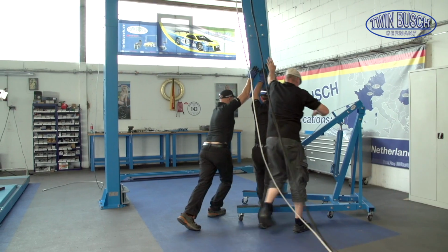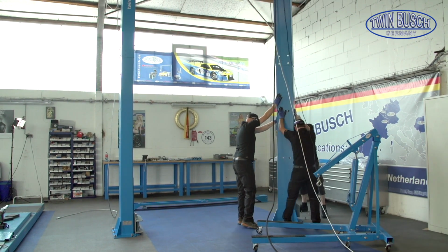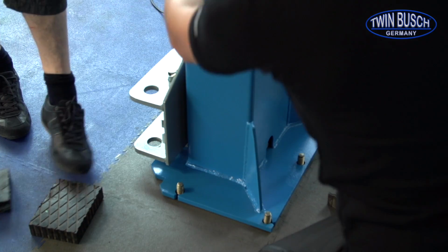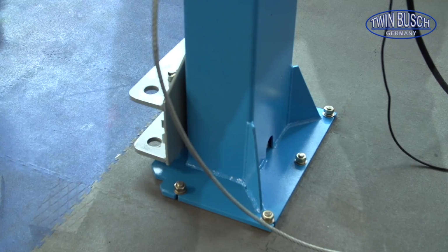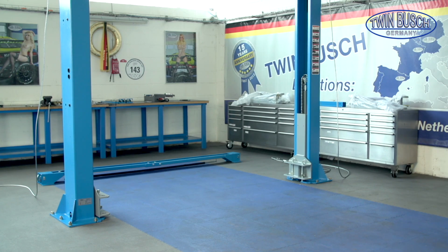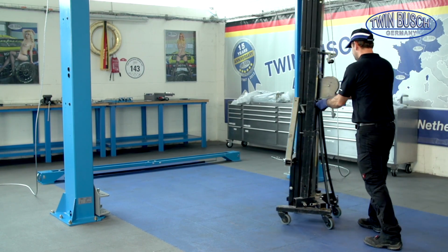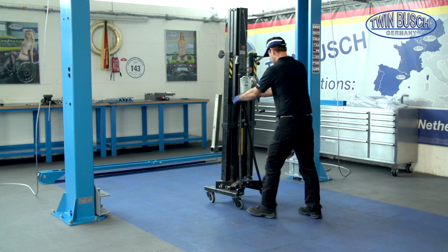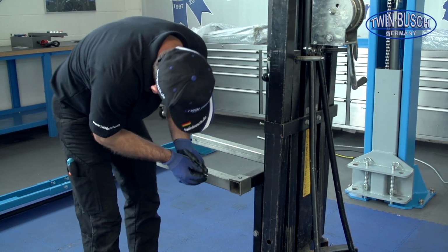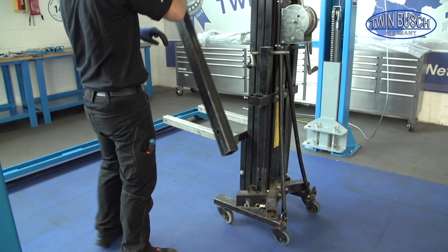After fixing the main post, we should now adjust and fix the assistant post. In our case, we position the post directly on the stud bolts. If the stud bolts are not already fitted, you can use the crossbeam as a guide and fit the stud bolts later. This is how to use the crossbeam to get the perfect distance. Please take care that the posts cannot fall until they are securely fixed.